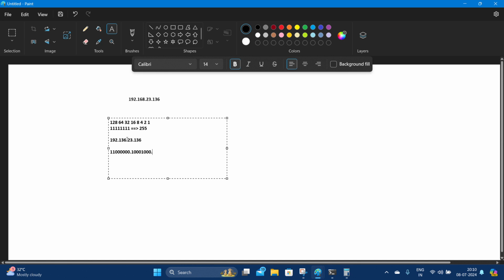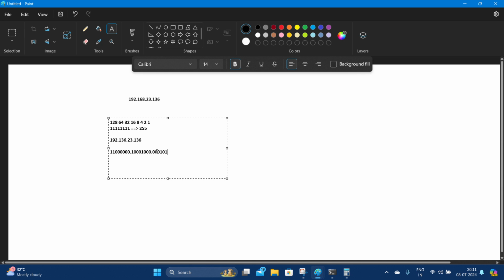Then coming to 23, what will we put in 23? 16 plus 4 is 20, 20 plus 2 is 22, 22 plus 1 is 23. The remaining bits are all 0. The 16 bit will be 1 and the 8 bit will be 0.